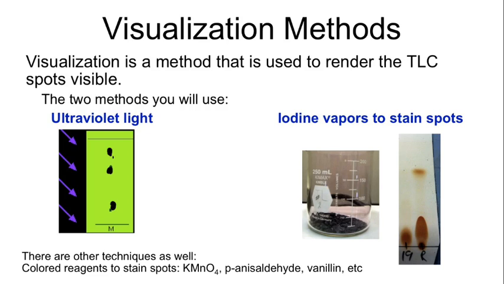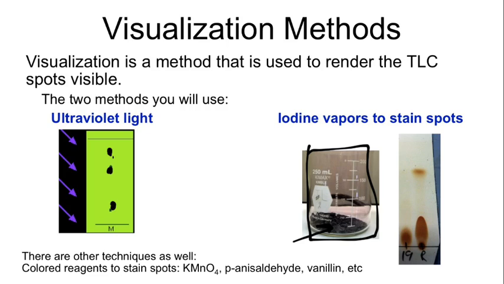The other technique we'll use is iodine vapors. In the case of the iodine vapors, we'll have containers in the back of the lab that have iodine crystals in the bottom. You'll drop your TLC plate inside that and cap it. Please keep these in the hoods. There are some people that are allergic to iodine and it's not a particularly pleasant thing to experience. So go ahead and make sure you keep those things capped.